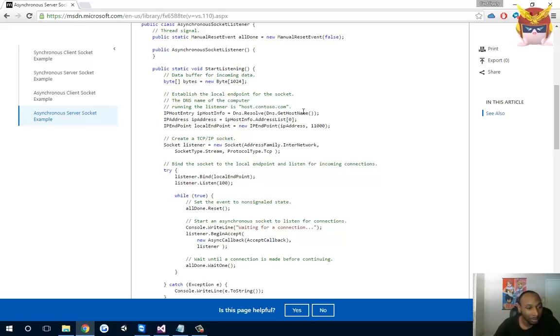Now what this is doing is it's resolving the DNS of the hostname to get the IP addresses, so we can use that IP to bind it to that address, so the socket knows where to listen for incoming connections. You can look at it like a station.